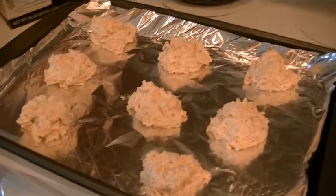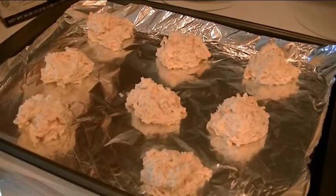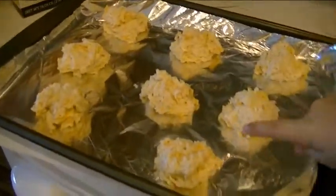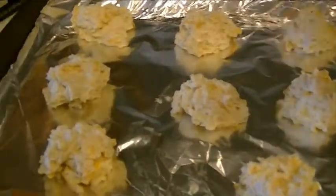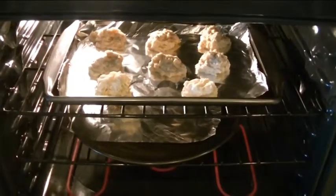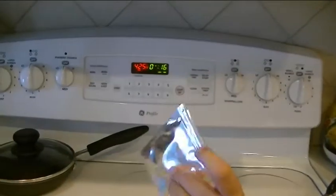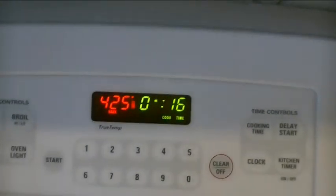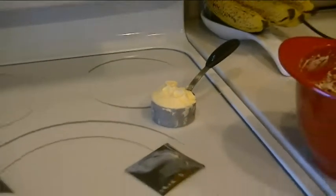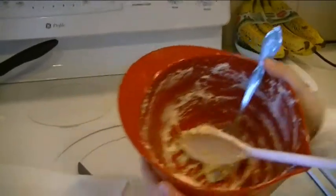Okay guys, it's time for us to put them in the oven, and we just laid it out in three rows, three on each. Okay guys, we put both of them in. We needed two trays. Okay, now we're going to use this and the butter, and we set it up to that time, and we use all of it.